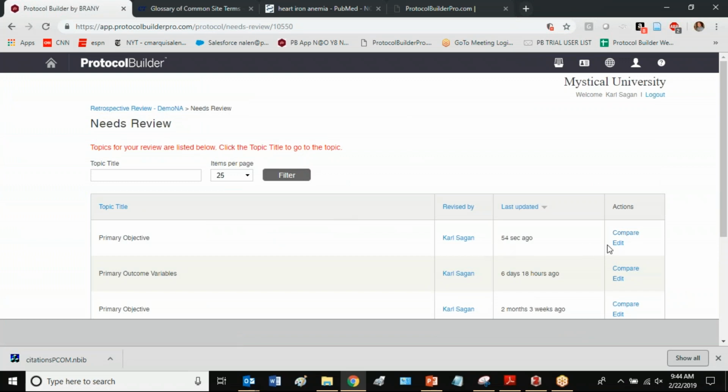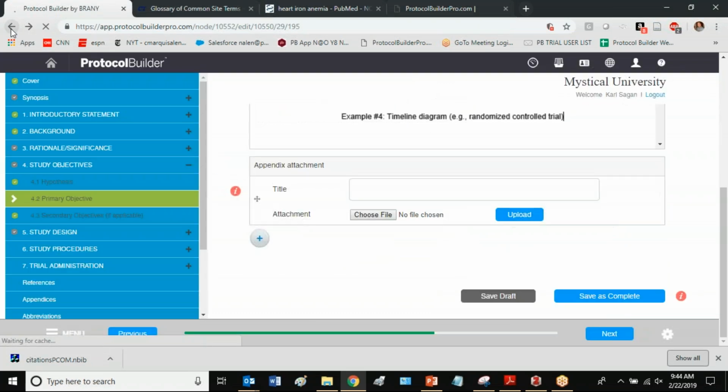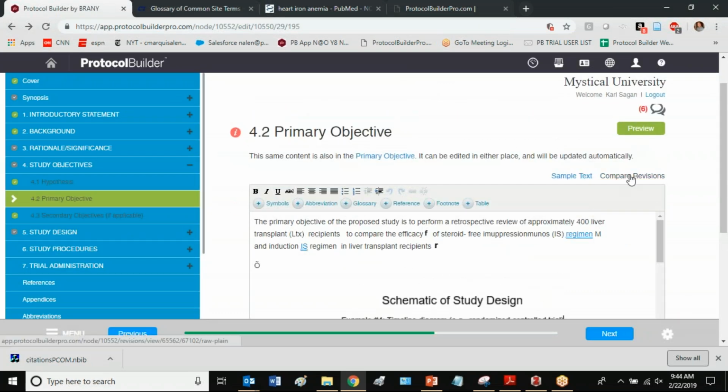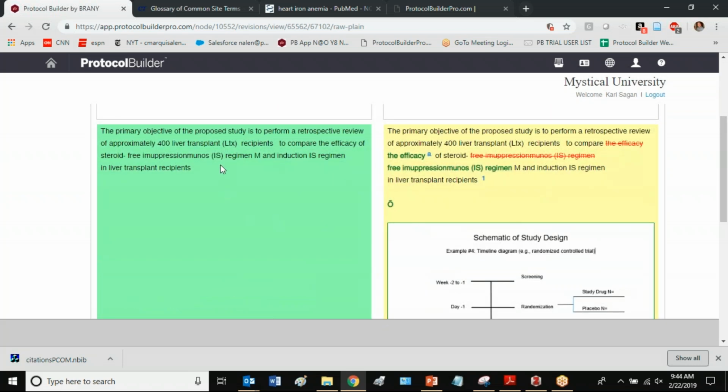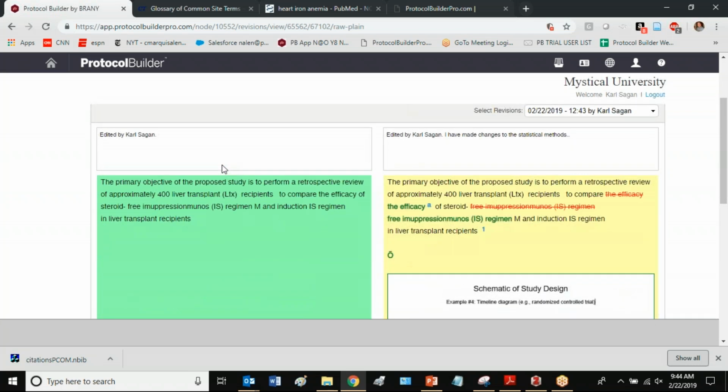So it's going to list out who did it, when they did it, and then we're going to have the ability to either edit it or use a special feature, which is our comparison feature. I'm going to show that to you right now, the compare revisions feature. So the compare revisions feature you can get from the edit box, and what it's going to do is compare the last complete version, the last version marked as complete if there is one, to the current draft or version, or it'll take the last saved draft if we don't have a saved full version yet.